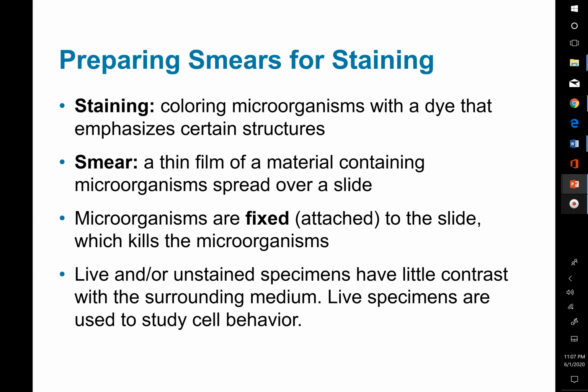So the process to create a stained slide of a microorganism is that you first have to put the microbe on the slide. That's called making a smear, and it's just as the name implies. Then you have to fix the microbes onto the slide. You can either do this with heat or you could do this with chemicals like methanol. And that keeps the microbes attached to the slide, and it also kills them in the process. Then you proceed with staining as the third step.